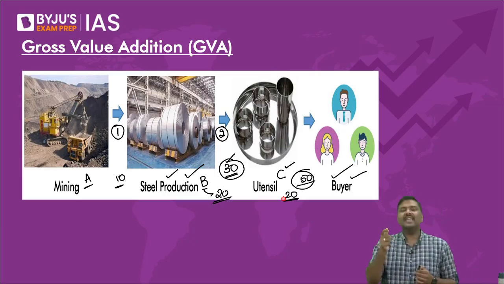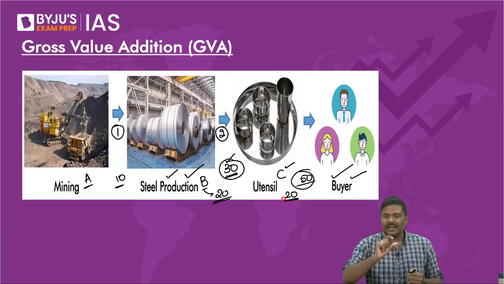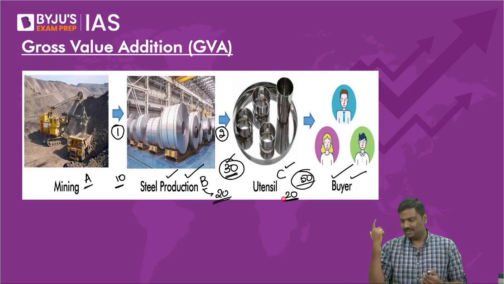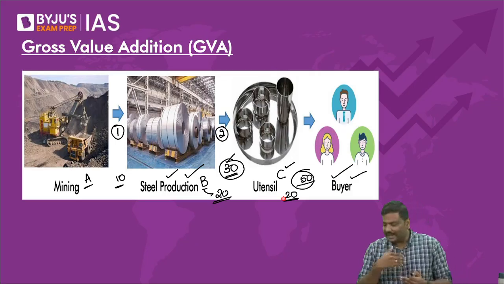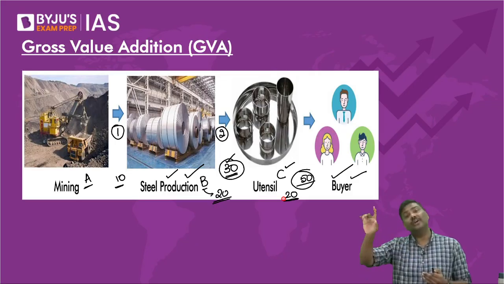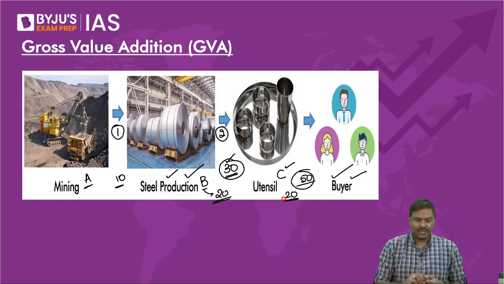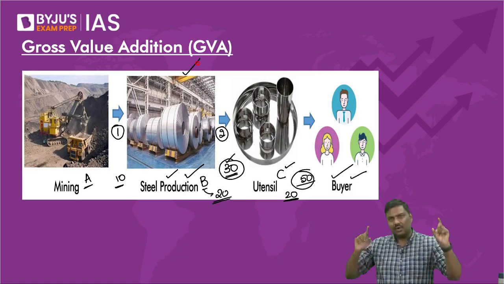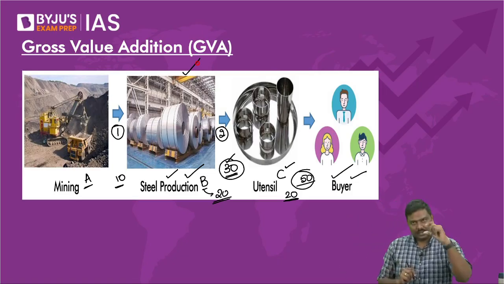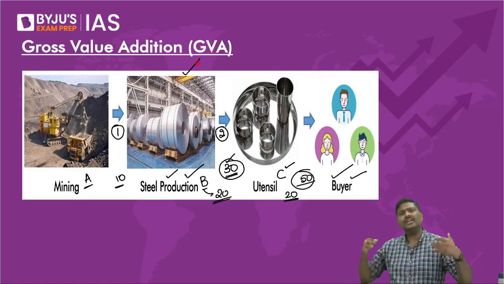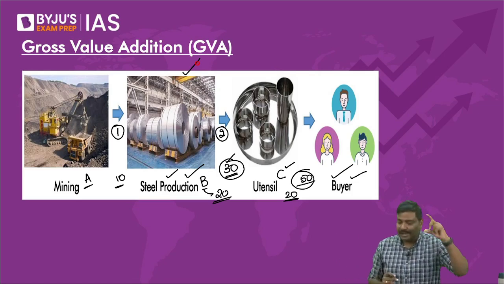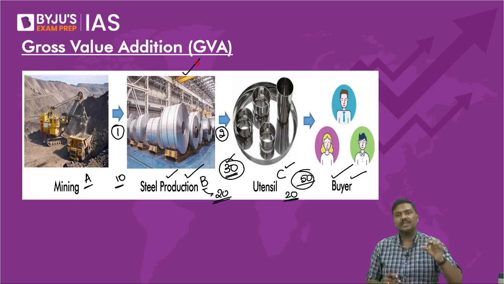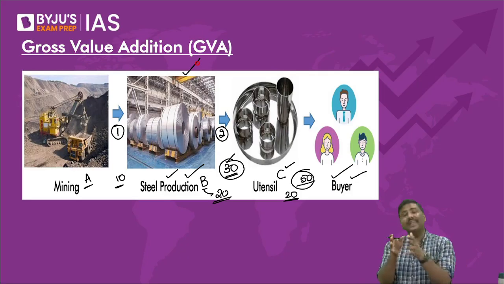The idea here is, I told you yesterday, whenever you calculate GDP, you should count only the final goods. You should not count intermediary goods. A simple question to you: the steel that is produced here, is it a final good or an intermediary good? It's an intermediary good. Let me know if you have a problem with this. The steel that is produced is intermediary.